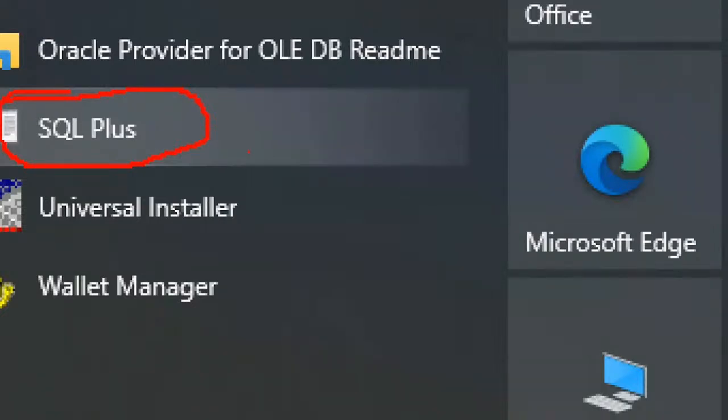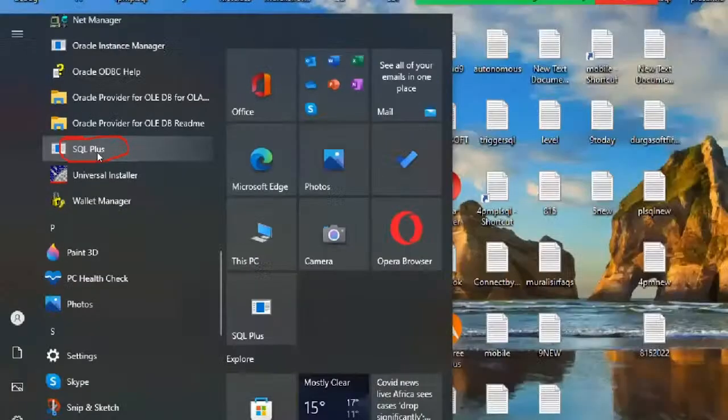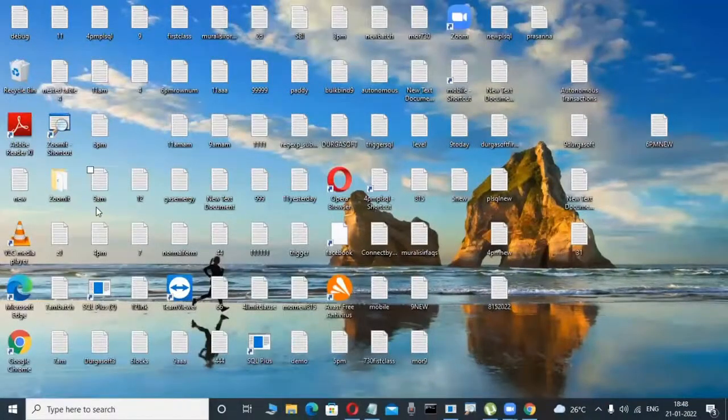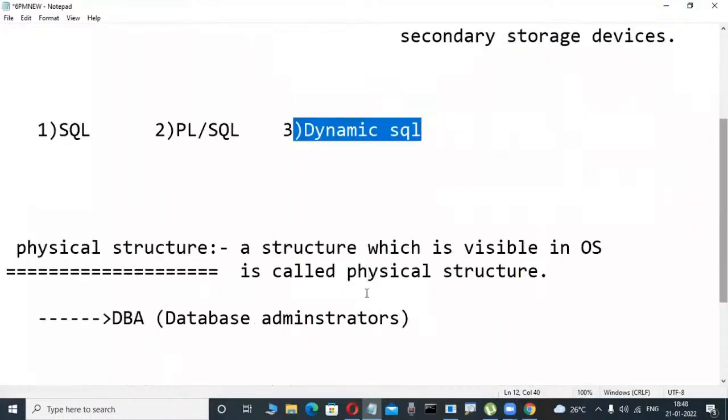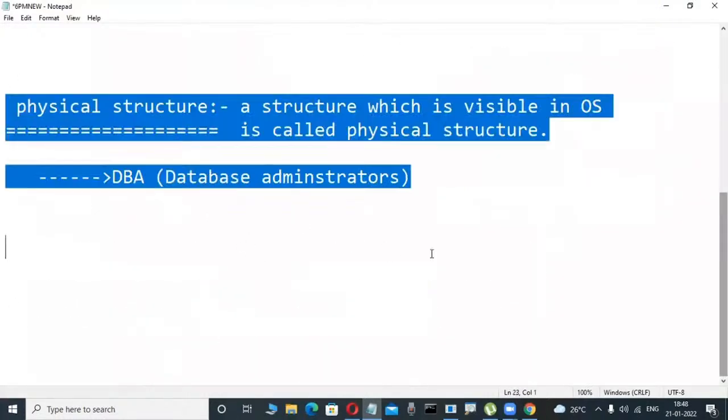Again, SQL Developer is a tool. That is a GUI tool. You can install that tool also, not a problem. Again, SQL Navigator is a tool, Toad is a tool. Those are all explicit GUI tools. But SQL Plus you are not required to load. Once we load the Oracle software, the SQL Plus tool is automatically available. Once we start our course, you will understand all these things. Those are all things we learn in our course only.